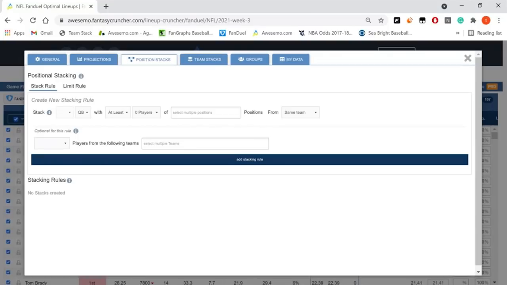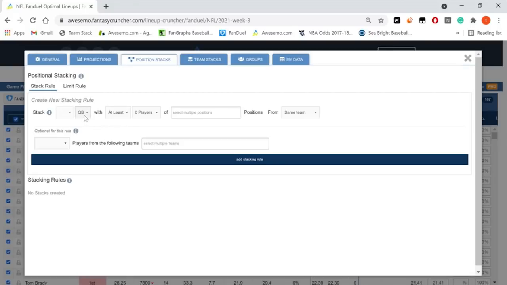That may, to a degree, require some scoring from the other team. Typically, teams will slow down if they've got a 28-point lead. What a weird number to arrive on for NFL. Typically, if a team's got a 28-point lead, they're going to slow down and just grind out the clock, so they're not going to be slinging the ball around anymore. So you need those other players from the opposing team to kind of force the action for your top stacks. So that's something I like to build in with a rule as well. So let's look at how to build that rule.